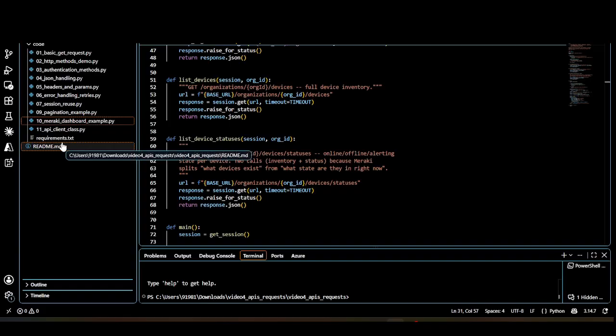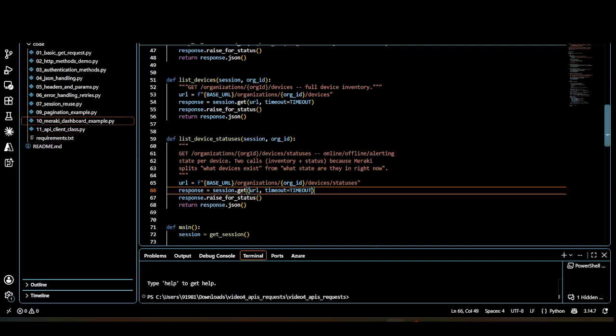I will put the link of this in my YouTube description, so you can go ahead and start looking at it in more detail. Okay, you can read the documentation of Meraki. As I said, no two APIs will be the same. Meraki will work differently. Your Cisco ACI will work very differently. Your NX-API will work differently. Your Juniper or other vendors, Huawei or Nokia will work differently, right? But the core concepts remain the same. Okay, what we're discussing today, the core concepts will be exactly the same, right? But how those are implemented will be different in different APIs, and that we can only understand from the documentation.